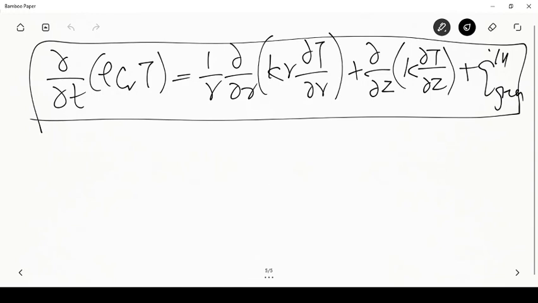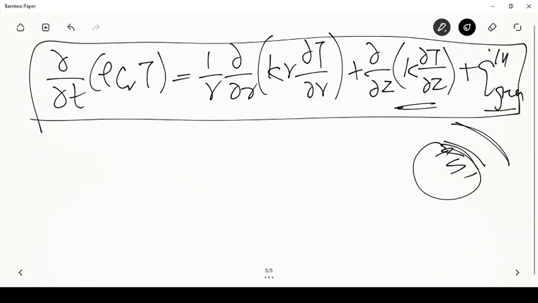If we write this for one dimension, when the z direction is very long, like in the case of steam pipes or electrical conducting wires, this term will drop out, and when there is no heat generation, for example, in the pipe there is no heat generation. Similarly, in the insulation of the conducting wire, there is no heat generation. In the conducting wire there is heat generation, but that is not part of our domain. We are only looking at the shell, which is the insulator, which is not generating heat.